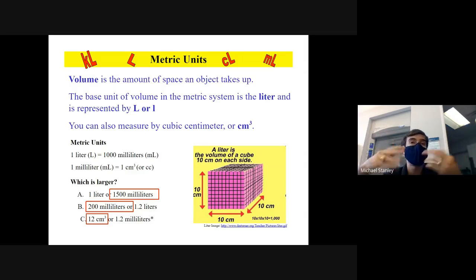You can also think of it as a raindrop. On a normal rainy day, not a crazy thunderstorm or hail or anything like that, each single raindrop is probably about 1 milliliter. So a milliliter is like a single drop of water, and then you put 1,000 of them together and you end up with 1 liter. The cool thing about milliliters, just as a side, is that 1 milliliter is the same volume as 1 cubic centimeter. They take up the same amount of space.